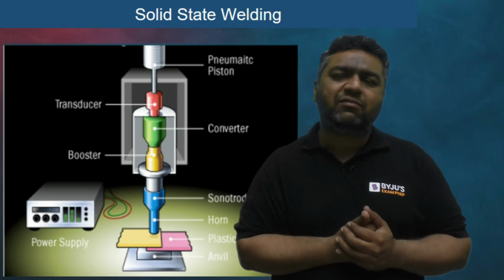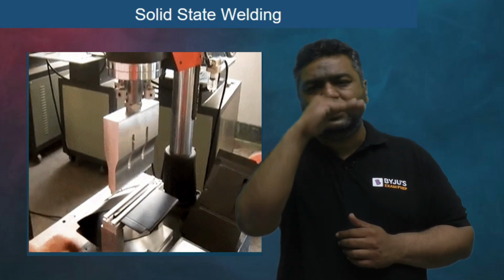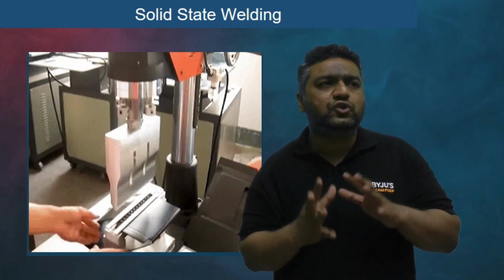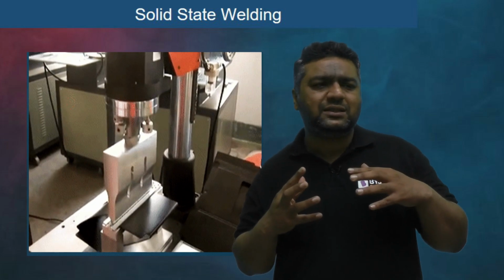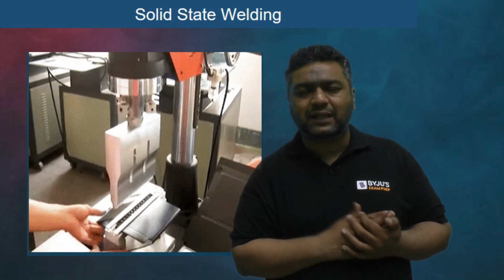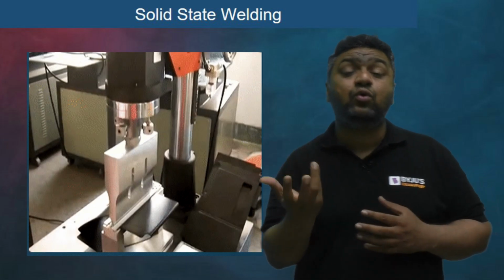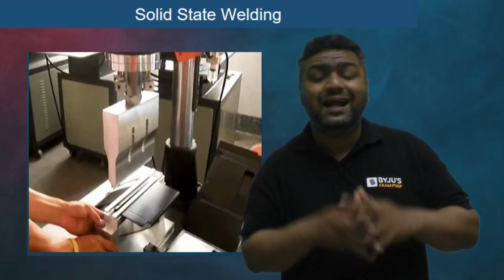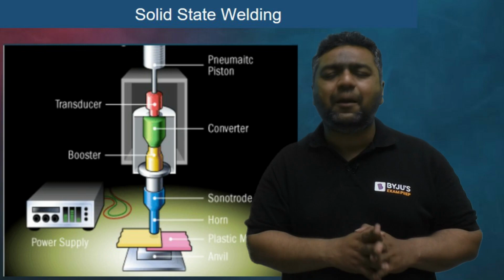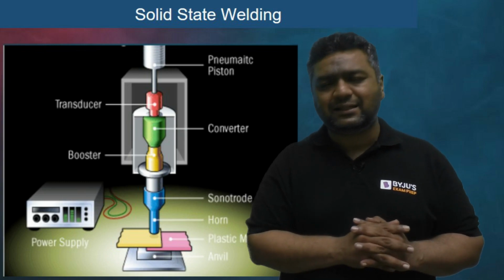So because of pressure, the weld will be performed between both the bodies. But here, as you are using the vibrational energy, the HSS tool is vibrating like that. Because of this, whatever welds are produced here are not very strong welds. They are very weak welds. But why do we require that? It has its application in the field of electronics like diodes, semiconductors, transistors. Whenever we are joining diodes, transistors, and any electrical circuits, we go for this process. So this is also solid state welding, no melting happens, but the welds are very weak, as I said.